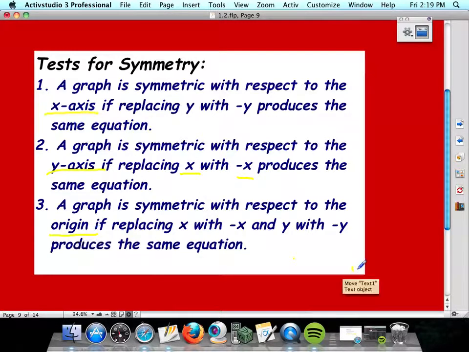Now, you may not know what that looks like, but if a graph is symmetric with the origin, number 3, that means you can turn your graph upside down. Like, you could graph something on your calculator, turn your screen upside down, and it would look exactly the same. Number 1, if it's symmetric with the x-axis, it would be something like, I don't know, a sideways parabola does that, or if you flipped it, it would be the same. Symmetric with the y-axis might be an absolute value graph that looks like that, or if you reflect it across the y-axis, it still looks the same. It's symmetric. Your axis is your line of symmetry.